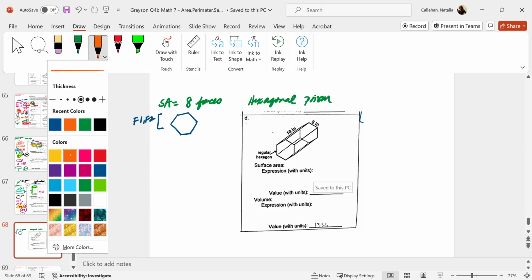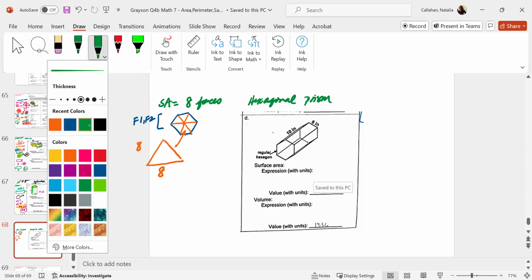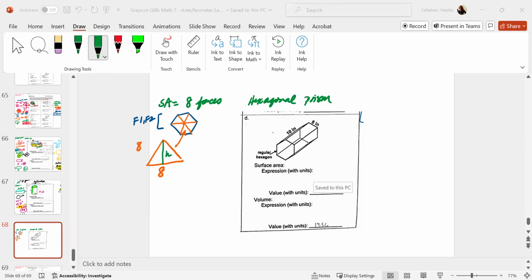To find the area of a hexagon, you gotta break it down into triangles. Do you see that? Yeah. How many triangles are there? 6 triangles. This side of this triangle is 8, correct? Yeah. And I'm assuming it's a regular hexagon, so that means all sides are the same. So this is 8 as well, correct? Yeah. But I don't have the height of this triangle. The triangle is 1/2 base times height. Your base is 8, but I don't have the height, correct?